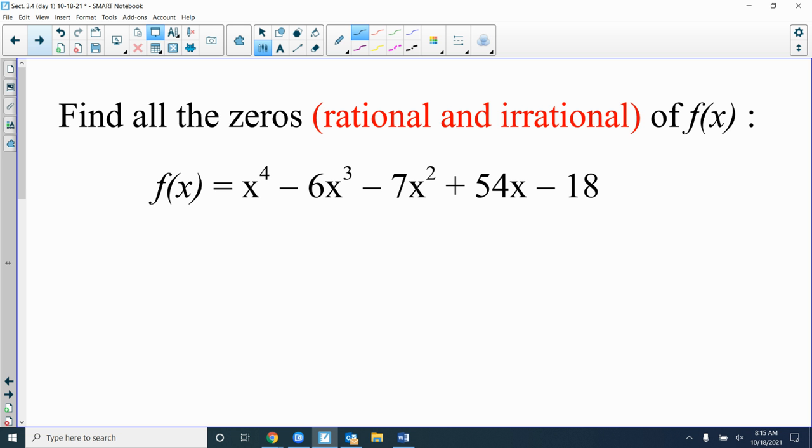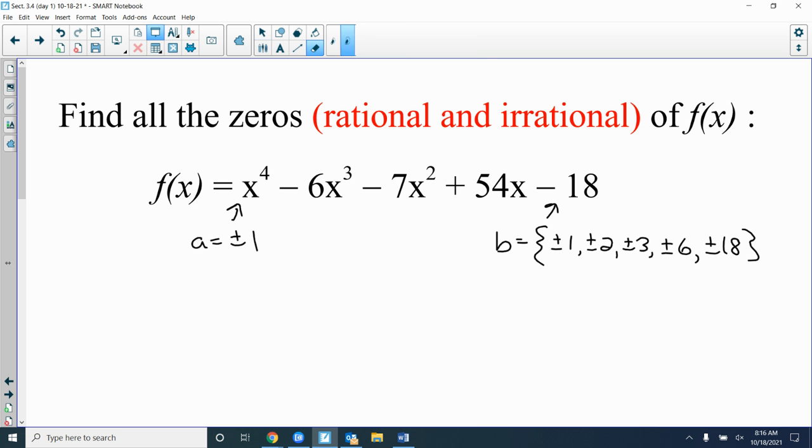So start with your height. Now this has a 1 in front of here, so this is my A, right? A is plus or minus 1. For B, I need to list all of the factors of 18. Okay, and it's important that you don't miss any. So you can think of pairs or whatever, but 1 and then 2 goes into it, 3 goes into it, 4 does not, 5 does not, 6 does, and then 18. Am I missing anything? Yeah, I'm missing 9. Plus or minus 9, plus or minus 18. All right, we good there?